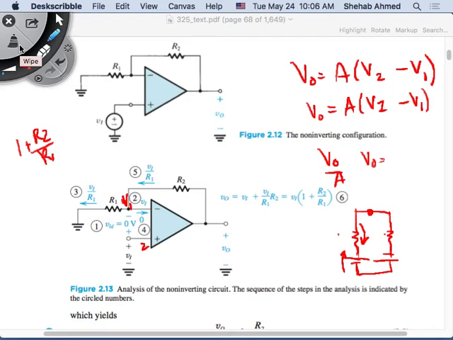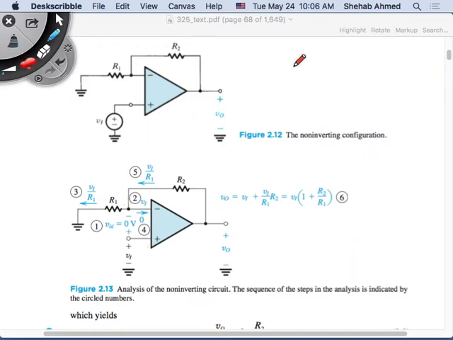But what did it mean for the inverting amplifier, not the non-inverting? The inverting amplifier circuit looked like this. This is plus, this is minus. Then I had the signal, and this was connected to ground. This was a resistor here, and this was my feedback. This was my inverting amplifier, and I had V output here.